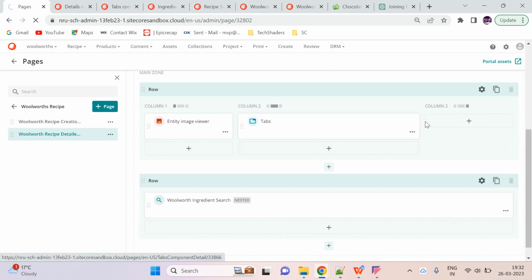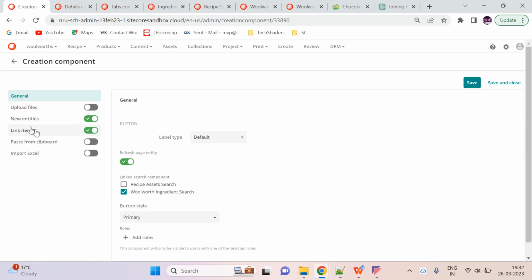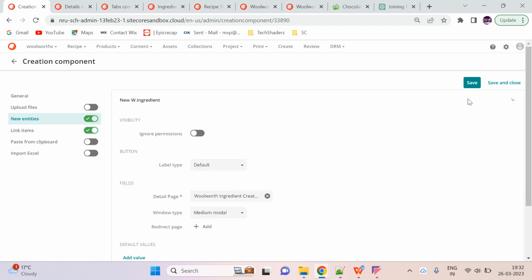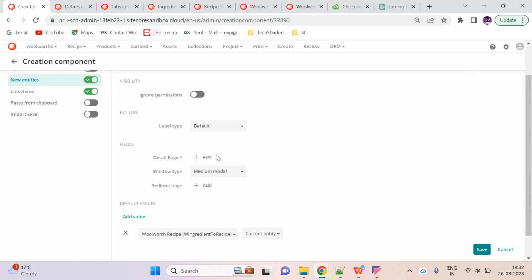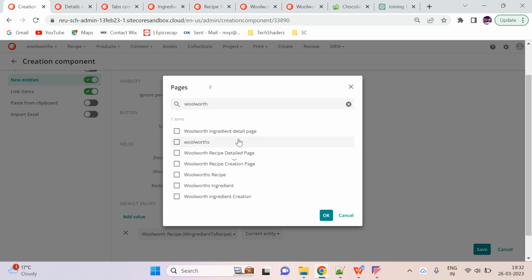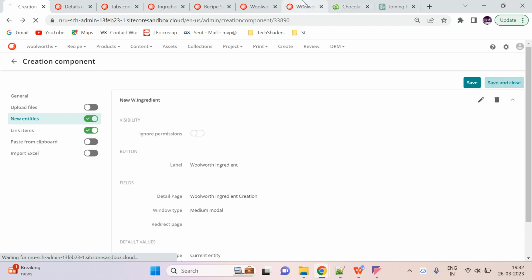Then tabs, and then integration, new item, then new entities, edit, remove, and here ingredient creation. Yes, this one. Save and save and close.